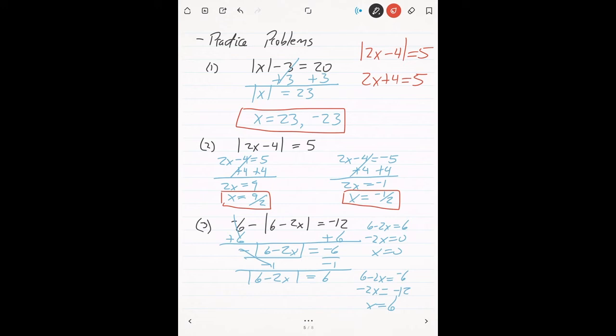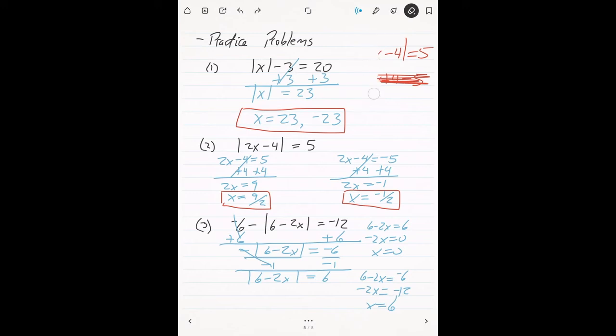Because the absolute value makes everything positive, so this negative 4 should just turn to positive 4 and we're good. No. That does not work, okay? The absolute value here isn't saying make these two numbers positive. What it's saying is to make whatever the interior is, whatever you plug in for x, and you multiply by 2 and subtract 4, whatever that number is, whatever you get after you plug in x and evaluate it, that number needs to be positive, okay?